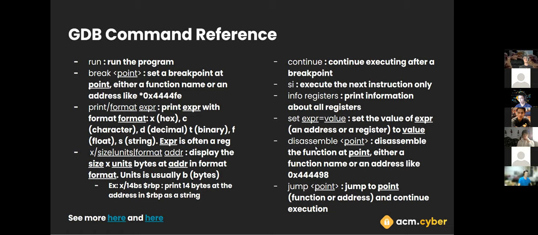Two very useful commands. Disassemble will disassemble like the output that we saw from objdump, showing you the assembly instructions that the program's about to execute. You can tell it to disassemble at a specific point or in a specific function. And finally, jump is very useful. That changes the program counter, which is where the program is currently executing from, so you can arbitrarily jump within the program. It might not do the things you expected, because if you've just moved, not all of the variables are set up and not everything is working as it would be under normal execution. But if you just want to move to a specific spot in a binary, jump is pretty useful.